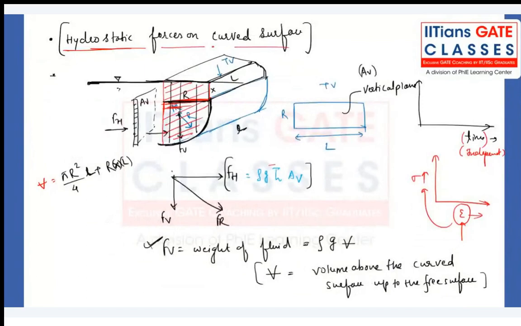Even though the projection is not there, the surface has not been inclined till this point, right? Even though the surface is there till this point, still we are taking the whole volume above it up to the free surface. Imaginary volume we are taking, even though it is not there. Is that clear, all of you? Because of integration. Tell me, guys.